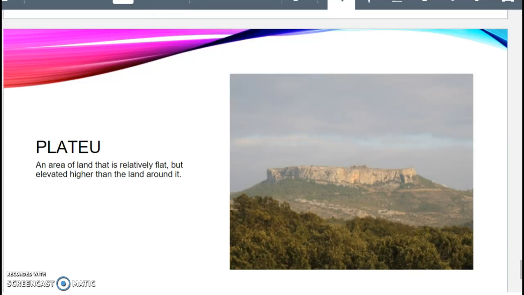And so those are your 12 landforms that I asked you to study. You could see it on the test. You might not, but it's good to refresh your memory on what those are. So hope you enjoyed that and hope you remember it.